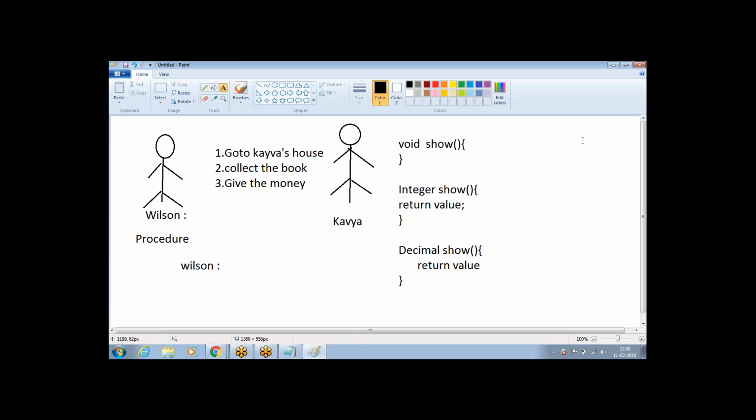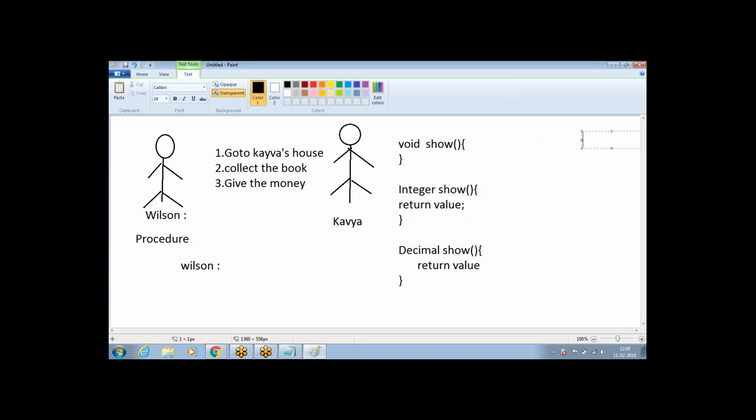Now when you say function, I told Wilson to do this work. Ravi also came and told Wilson do this work. Karthik also came and told Wilson do this work. Harish also told Wilson do this work. That means everyone can use it. Everyone can tell the work to Wilson. There is no restriction on that. Everyone can perform that operation. Everyone can tell Wilson, boss, go and do this work. So everyone can convey the work to them and Wilson will do it. There is no restriction.